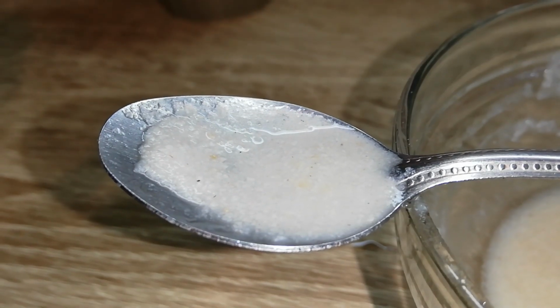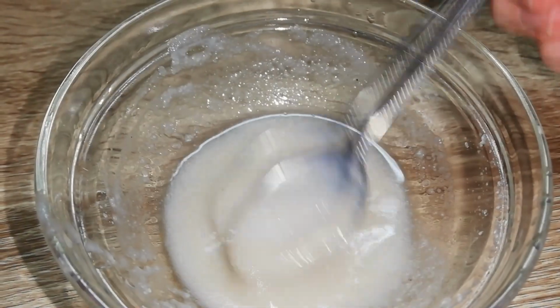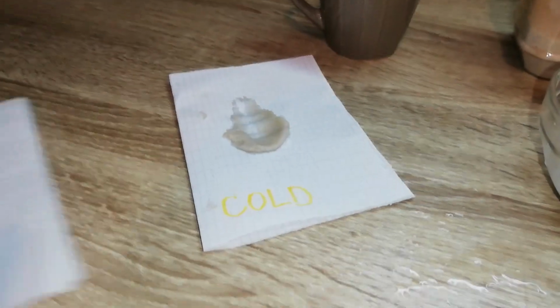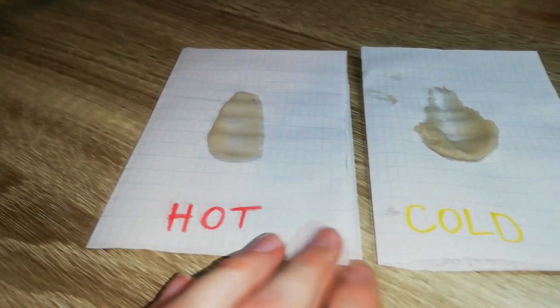As you can see here, it's definitely not fully soluble. And that's the hot water, so it's pretty much the same. Yeah, so I have here this cold water, just to see how it turns out when it dries. Keep in mind I have here more SGRS than here. It's a bit thicker than this.